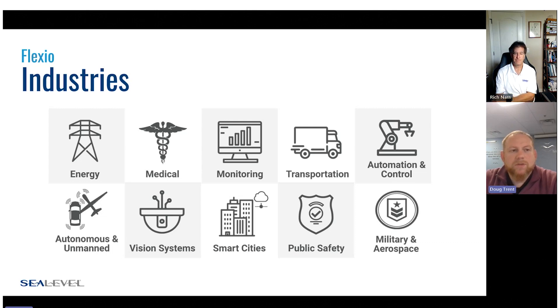What you're going to see on the screen here is a broad mix of industries — those C-Level Systems has most traditionally supported. We manufacture over 300 standard products that are a mix of serial communications, digital and analog IO, and industrial computers. About 20 years ago, when we started designing small form factor and rugged industrial computers, we found them most commonly used in heavy industrial, military and aerospace, and oil and gas mining applications.